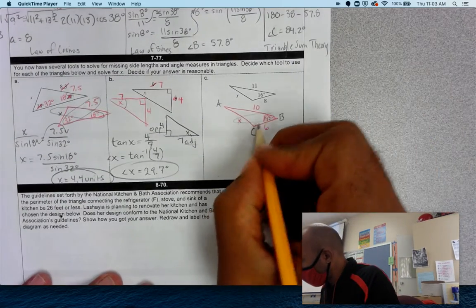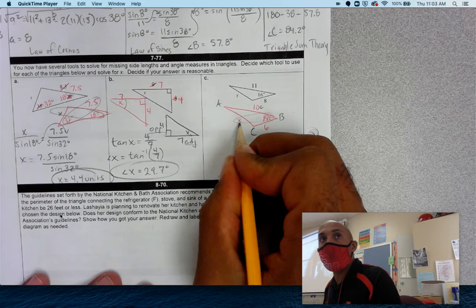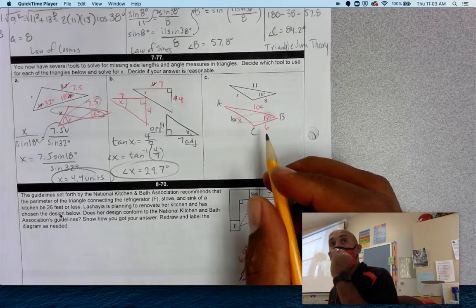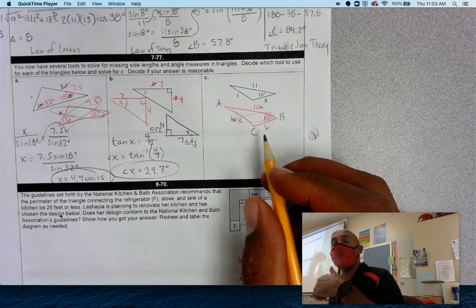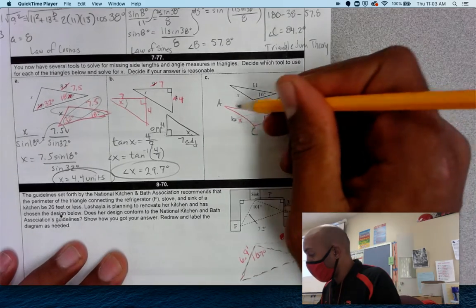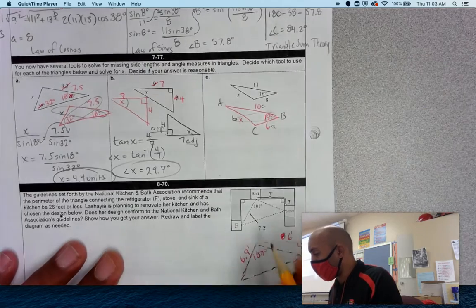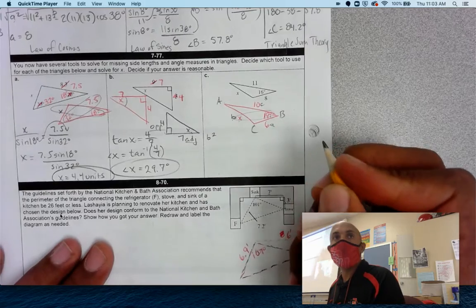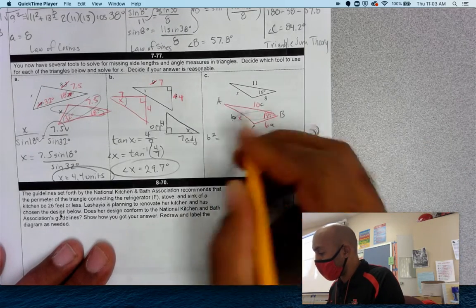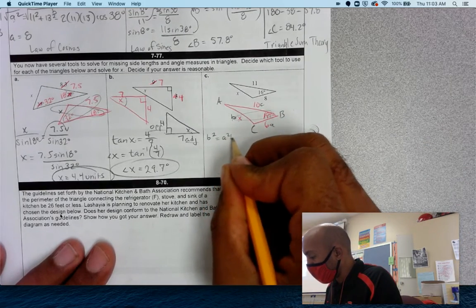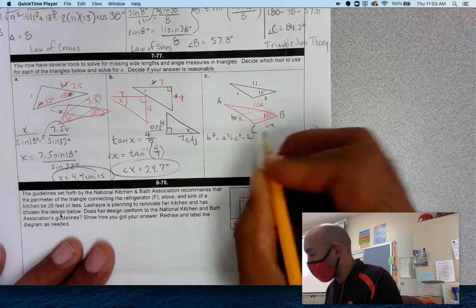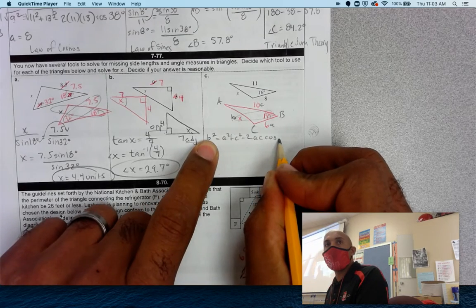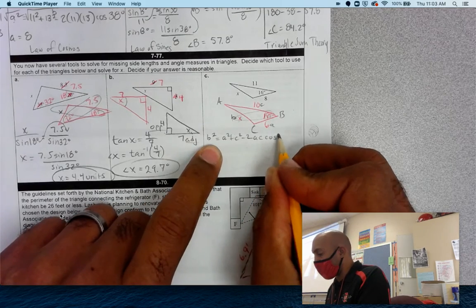So we'll call this C. The side we're looking for, we're going to call it B. So when I solve for this at the end, the answer x will be the B. This is across from A, so that's little a. I'm looking for B, so that one goes first: B squared equals the other two sides squared, so A squared plus C squared minus 2 times A times C times the cosine of, remember, these two need to match. So if that's little b, then this will be big B.